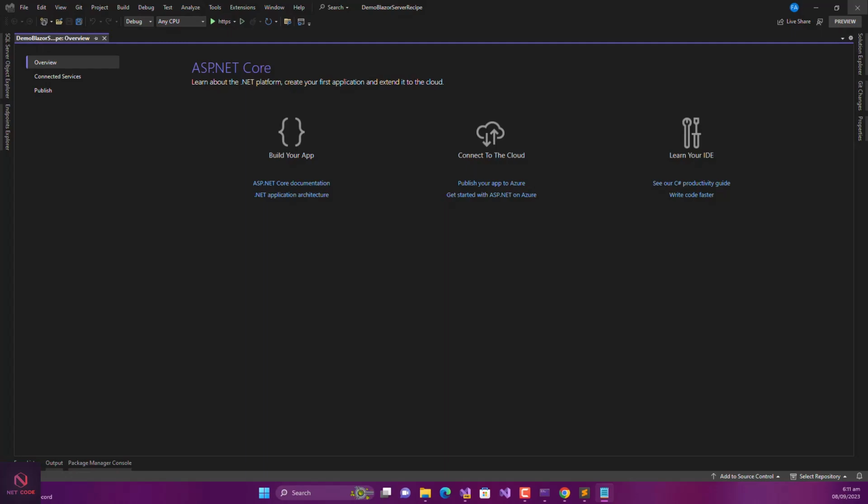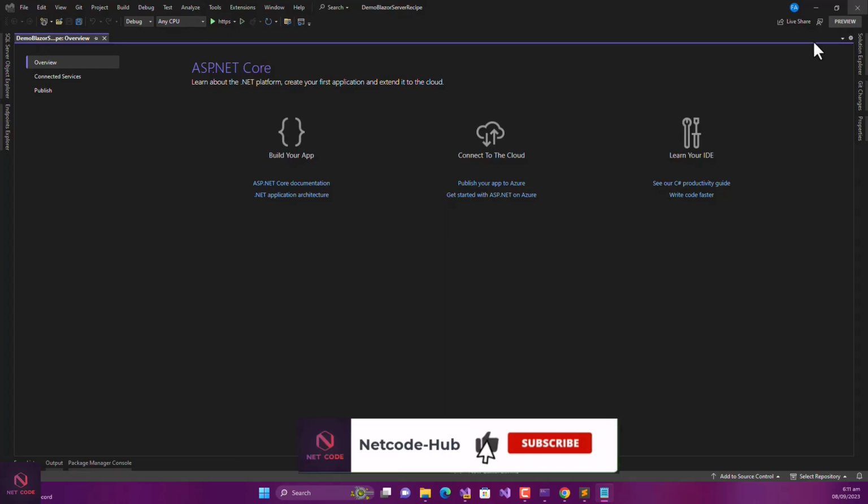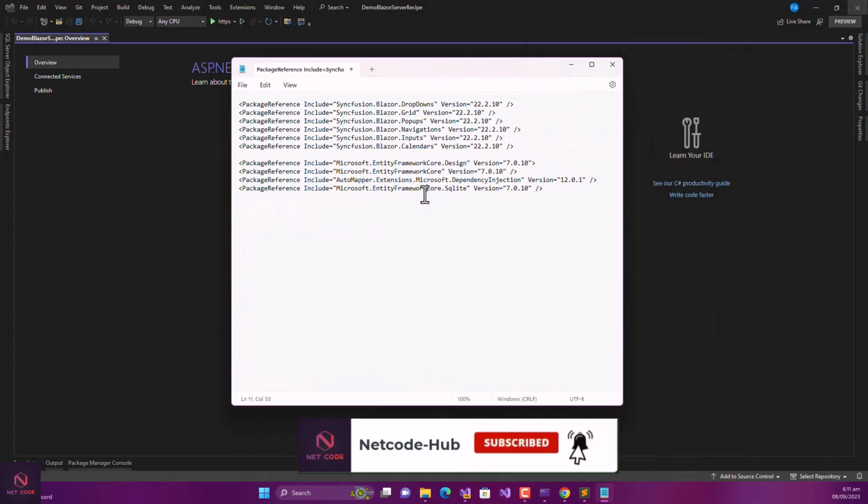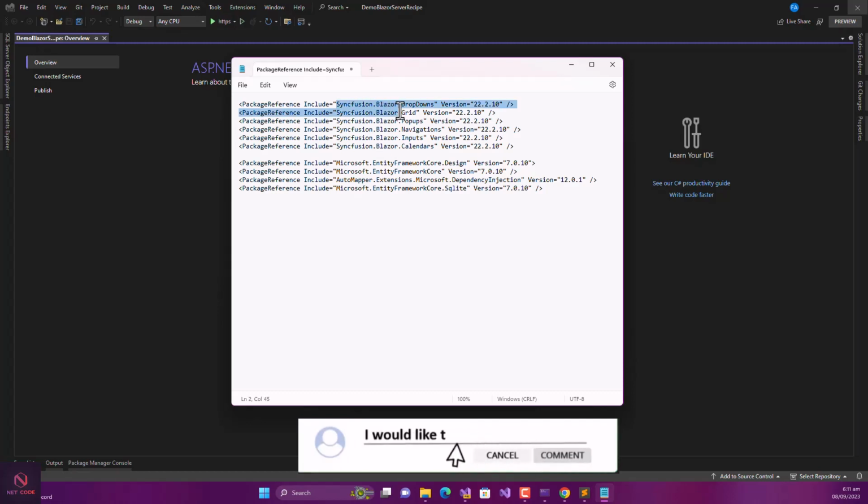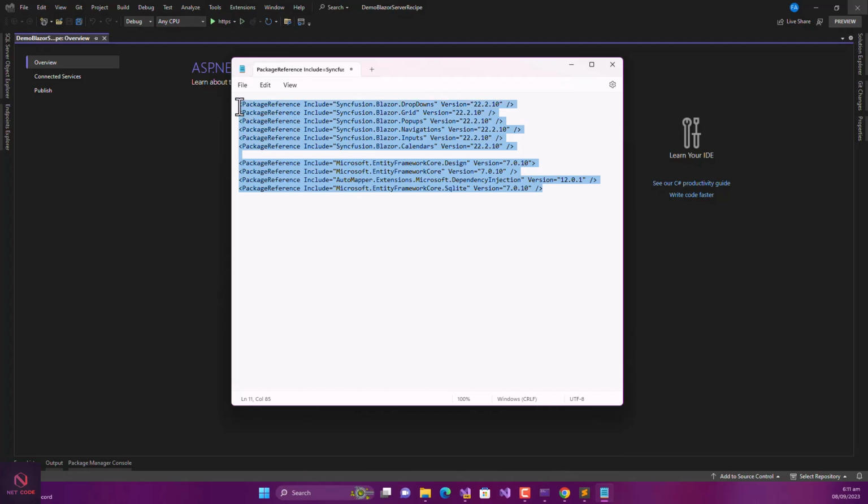So we have to install these packages, and I have them here. So these are the packages that we have to install. So pause the video and I'll try to install them one after the other. But for me, I'm going to copy all this. You know that I've installed this on the another project already, so I have it. So I'm going to copy this.